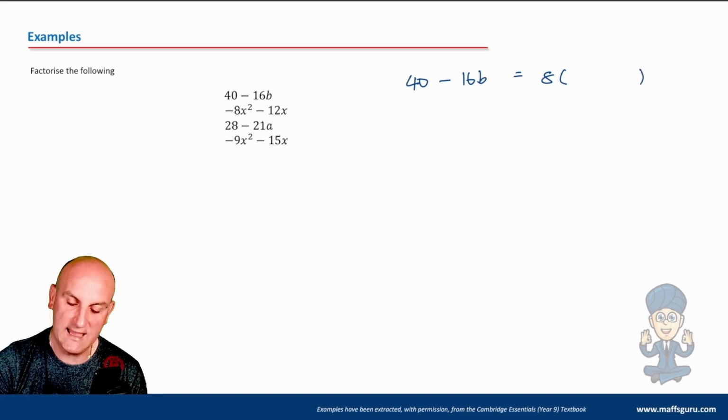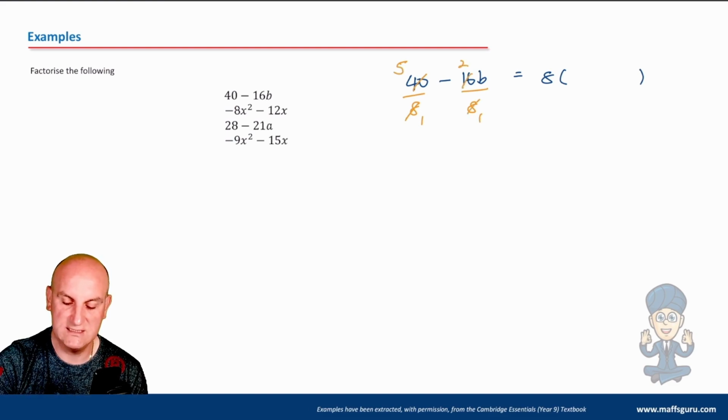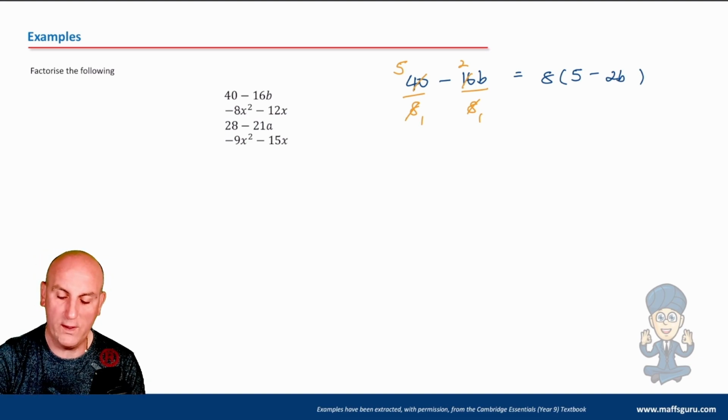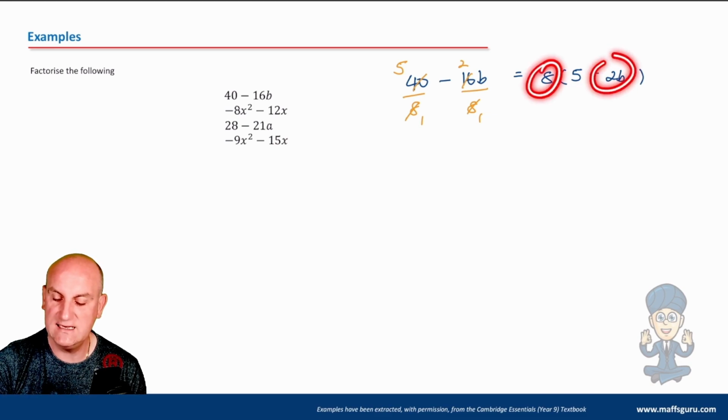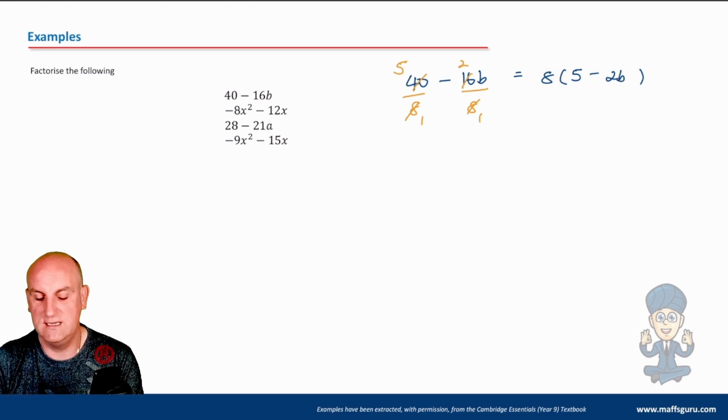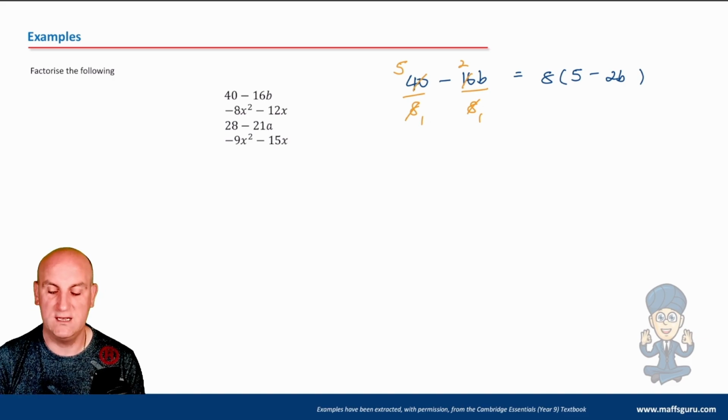All right. So again, we're now going to be saying 40 divided by 8, 16b divided by 8. Well, we know 8's going into there once, and 8's going into there 5 times. 8 goes into there once. 8 goes into 16 twice. And so in which case, what do we got left on the top? We got 5 there minus 2b there, and ka-ching, we're done. And again, always just double check. Is 8 times 5 40? Yes. Is 8 times negative 2b minus 16b? It is. We can't have made a mistake.